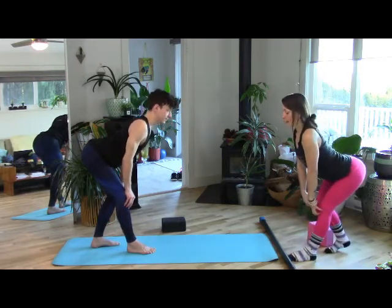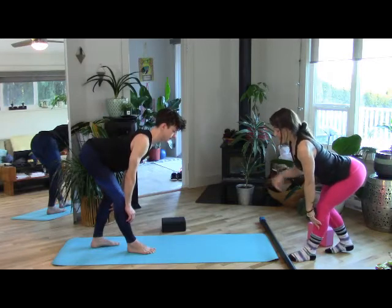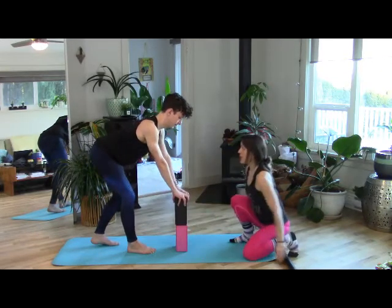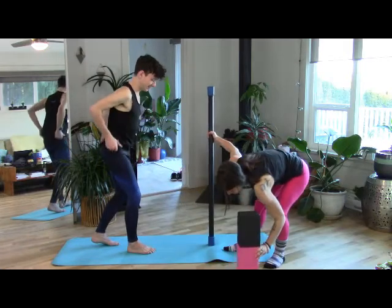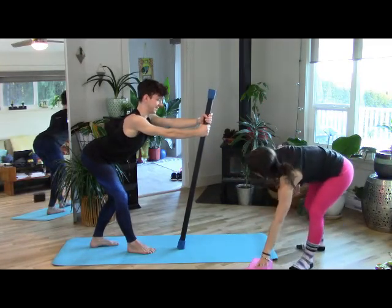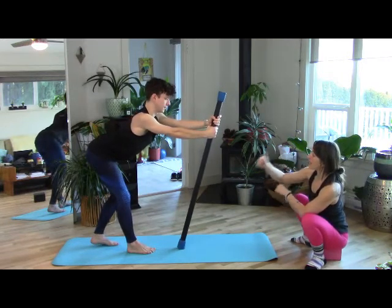A couple of places for your hands to go — one is to the top of the thighs. The more you creep them down, the more fire in your leg. Keep a micro-bend or even more than a micro-bend in your right knee. The left heel lifts, hovers, and energetically drags back to keep engagement in your left butt. Other options: hands to a double block, which lets you push the block away. Or this thing — I love this! Not only do you feel amazingly regal with the big cool block bar, but if you use it and pull the block down, you lengthen the belly forward.